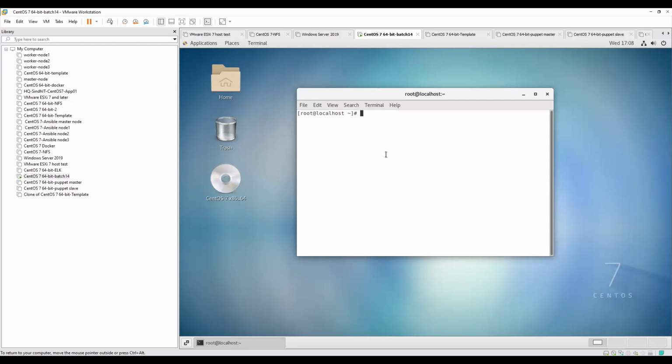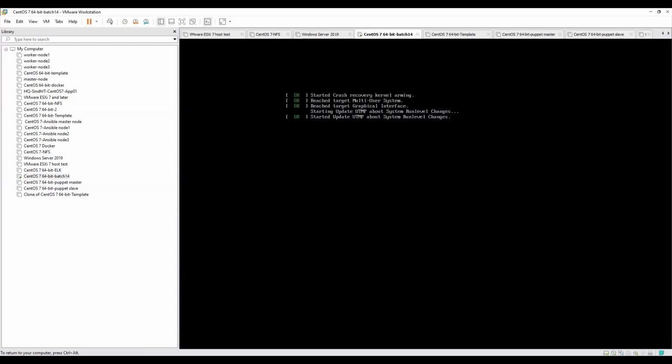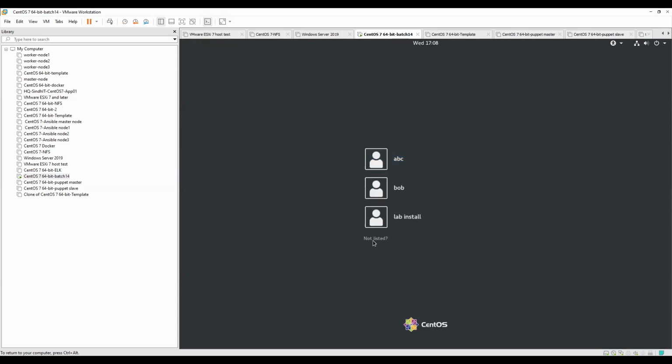Let's say if I do init 3, I am in the console. I can see that the desktop is there in the background, everything is there. If I do init 3, you see, everything is gone. Now I am in the command line interface on my console. If GUI is installed, it means you are booting in run level 5. And if I want to go back to GUI, I can initialize run level 5, and it will run the graphical interface, and I can switch back to my username and password.